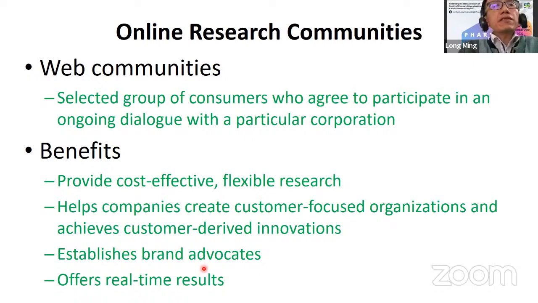Web communities, for example, are social groups in Facebook or on different social media. You can form a special interest group, which people with a similar interest will join. Then you can be specific in targeting and conducting your survey on these web communities. This will be more cost effective, and you also get this snowball effect.